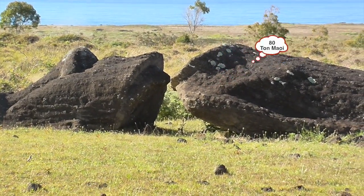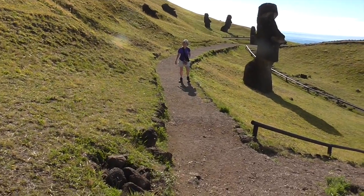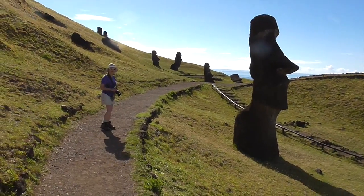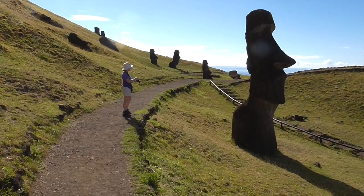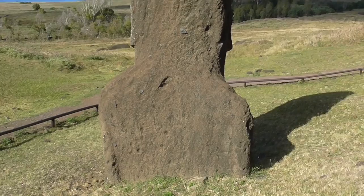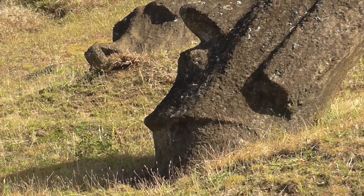A new 80-ton statue broken in half. This is very peaceful when there's nobody here. This is the number one site on Easter Island. Can you get the scale of how big this moai is? The one behind is very much finished — his ears are well done and he's got holes in it, which were for ornaments. Ornaments were done with obsidian, coral, or red rocks, depending on the reputation of the person. To think that half of him is still underground. The statues have no meaning whether looking to the ocean or sky, because they only have meaning once they are on the platform. Here it was just to work on their faces — 97 statues carved outside and inside.